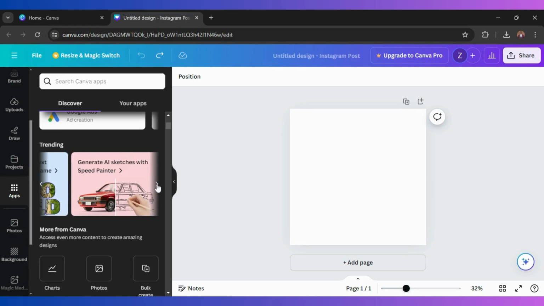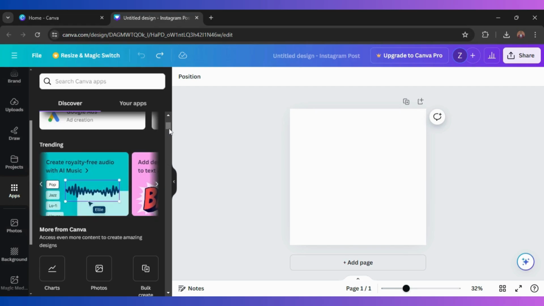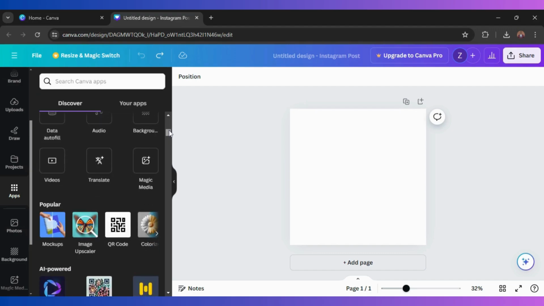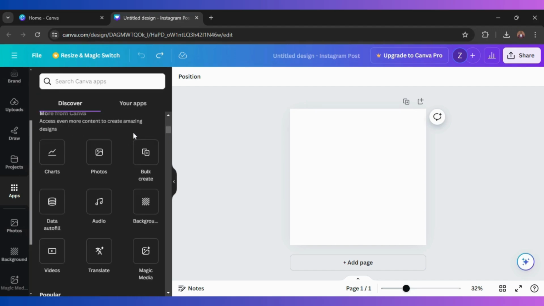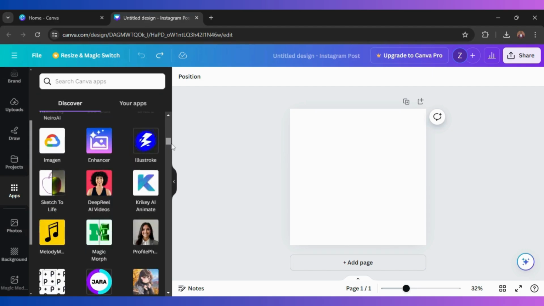those that are being used quite a lot by Canva designers, and there are more apps from Canva. These are apps that are built by Canva. So, like I said, the apps on the Canva Apps Marketplace, there are those that are built by Canva, and there are those that are developed by other people, like they are third-party applications.